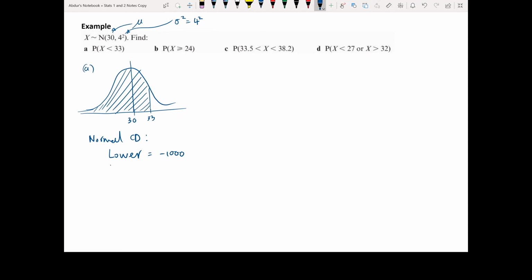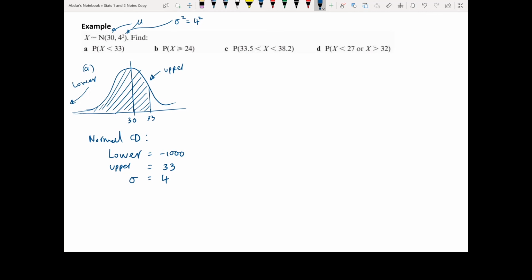And then for the upper value, it's this value that we're trying to get here. So this is the upper value, and the lower value is something down there to the left, minus 1,000. And as such, we would work out this area, because as we get closer and closer at this tail end on the left-hand side, it's getting closer and closer to 0. So you're not really adding anything on. Okay. So the upper value here we're going to use is 33. The sigma, which is the standard deviation, is 4.